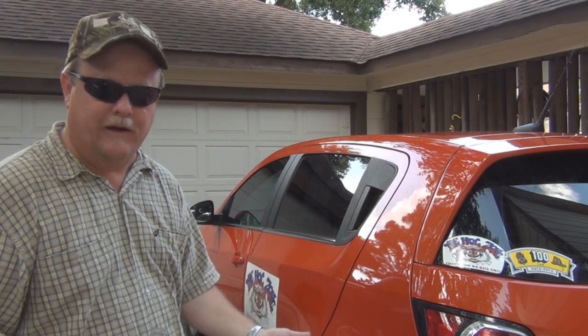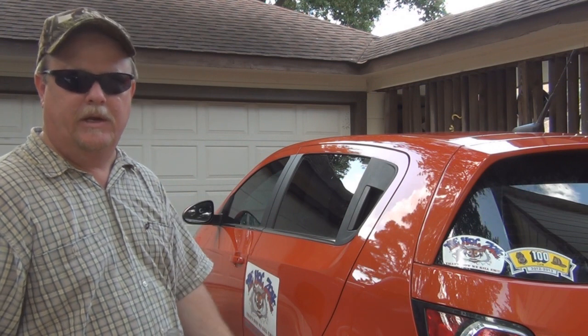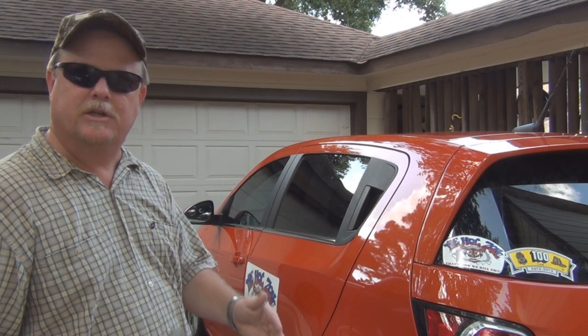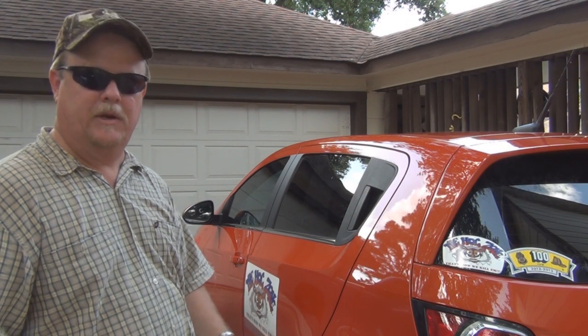The car shouldn't cost as much as it does, but there's nothing I can do about inflation. It just is what it is. But it does have enough power to get me around. It's a commuter car, though. It's not going to be a family sedan or any of that type of deal.